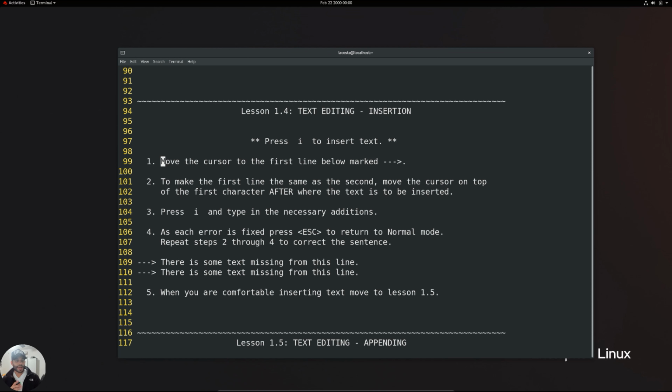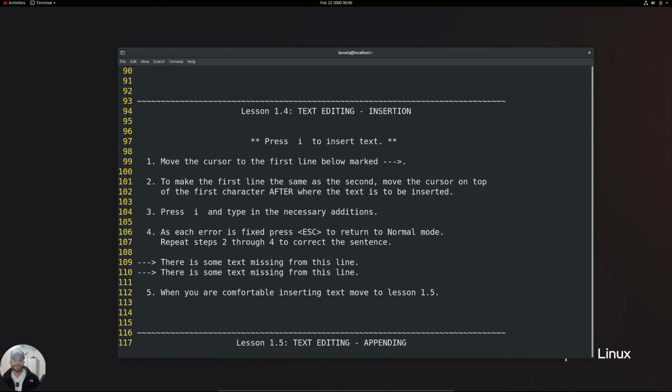Now let's take a look at what capital I does in this same scenario. As you just saw, capital I goes to the beginning of the first character. And we're typing in the same "hello" now, so you can see the difference. So pretty interesting what you can do between capital I and lowercase I when it comes to insertion. So let's go ahead and get rid of this. Let's exit out of insert mode.